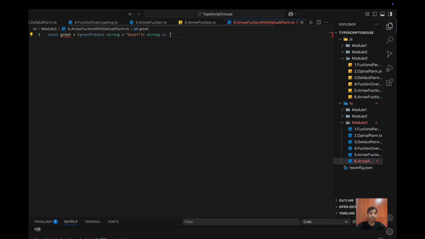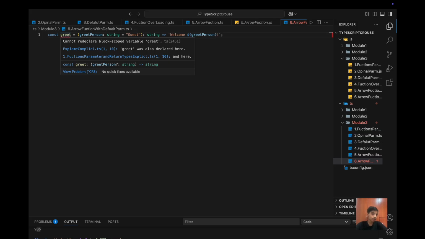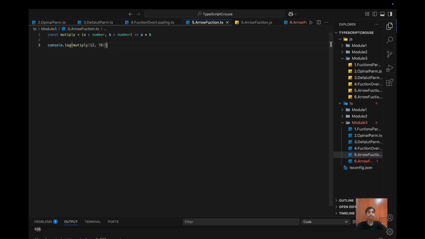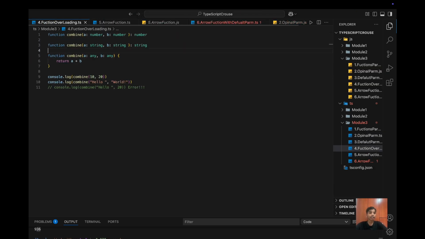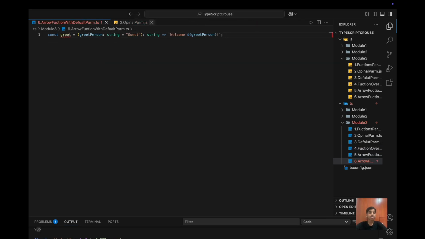So now over here we're returning a string, which is a formatted string actually. So here we'll say welcome and a dollar syntax. So we'll say dollar bracket greet person and exclamation mark. And by the way, do you know why we're getting this error that says cannot redeclare block-scoped variable greet? It's because in another file somewhere over here I have opened up a thing called greet. So let me try deleting all of these files and let's see if the error goes away. But it didn't go away. So now here I have changed the name to greet user.